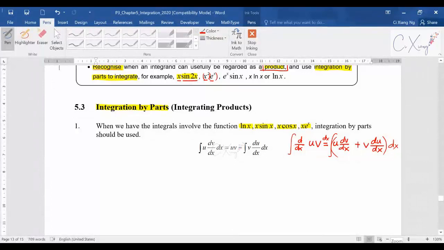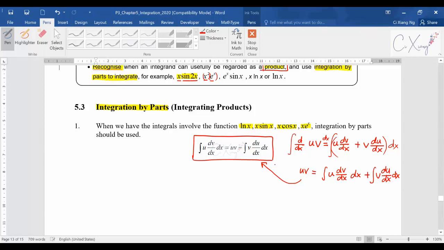All right, so what do you get? So integrate, you have uv. Okay, because that's how we differentiate. Differentiate, you get the right hand side, right? So if you differentiate and then integrate, you get the original expression. So uv is equal to the integration of u dv over dx plus v du over dx, multiplied with dx. If they rephrase everything again, then you get this equation. So this is how we get the equation here. We actually get the equation from the product rule of differentiation. All right. Okay.